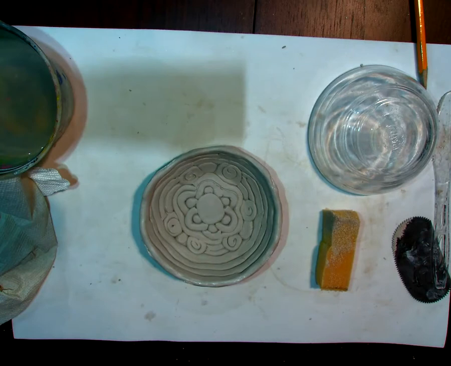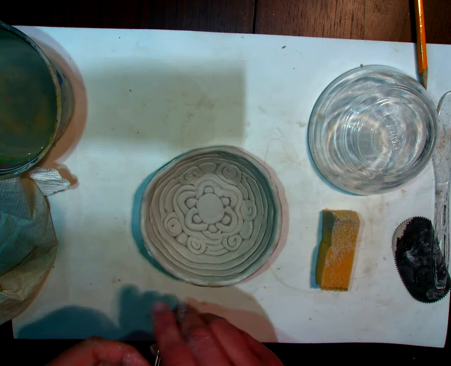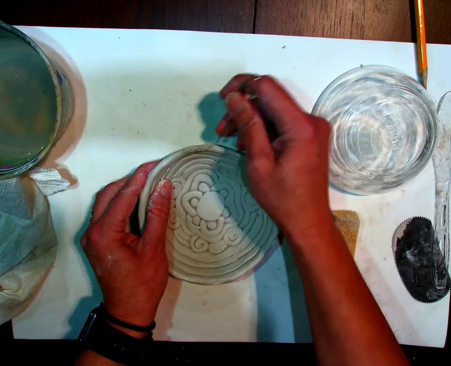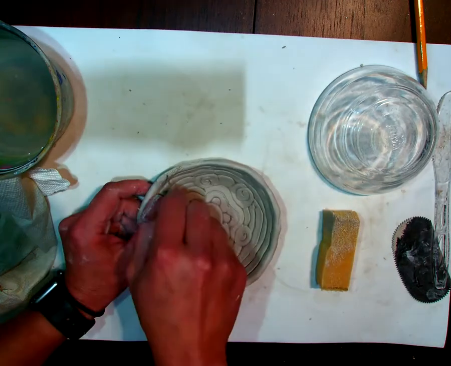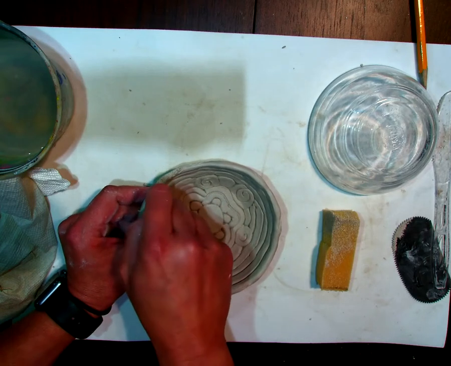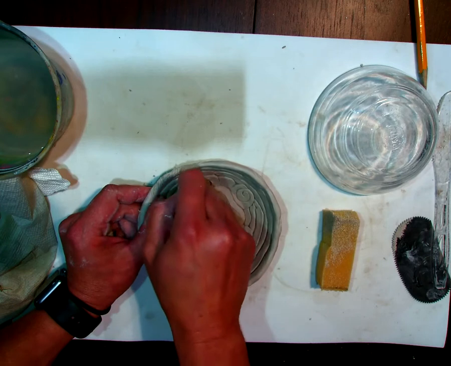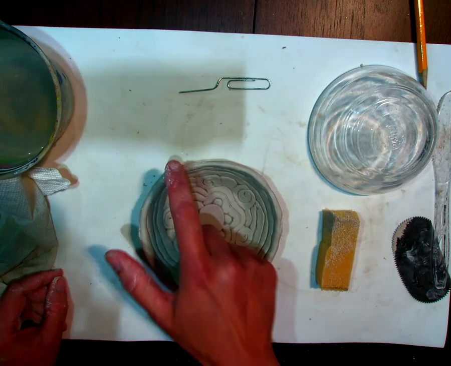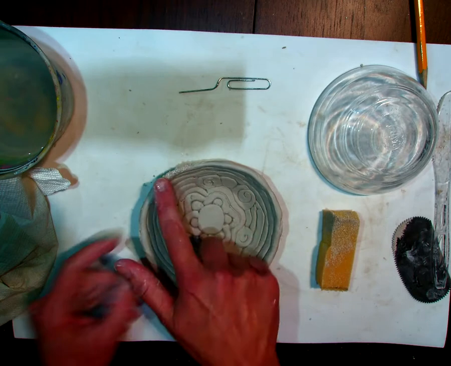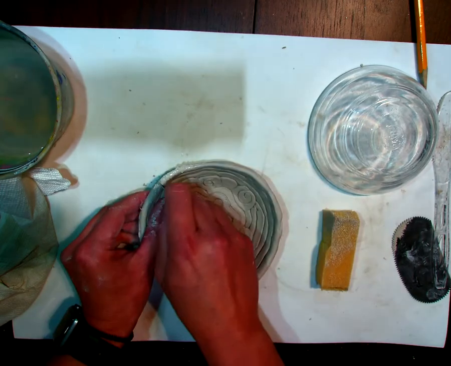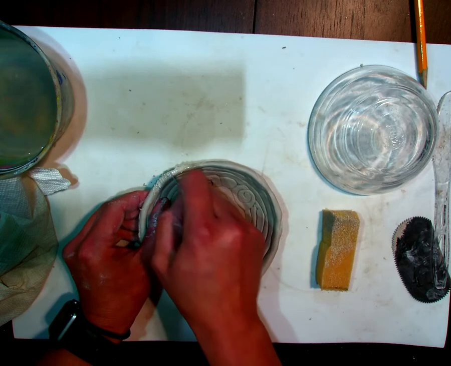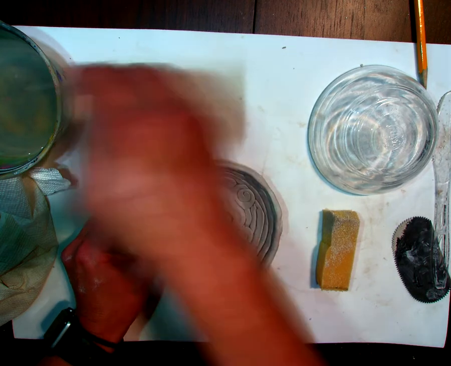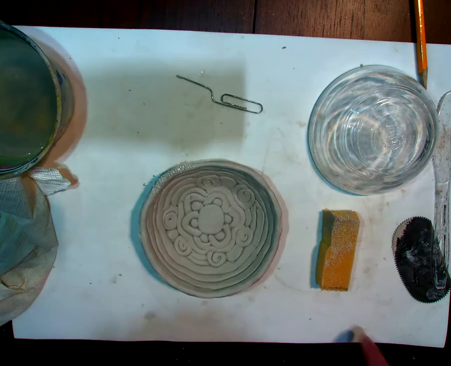How am I doing on my time? Almost out of time, so I've got to hurry. All right, if I want to score and slip, I'm going to take that pin tool, and I'm going to scratch the edge. And I would do this all the way around the whole lip, and then I would just take a little water and dab it on there. I've got to be careful not to smooth it out, because then I'm getting rid of the rough spots, and I have to go back, and I have to rough it up again. But what I'm doing is I'm creating this gushy stuff on the surface of the clay that is called slip. And the slip is like the clay glue. It's the stuff that makes everything stick together.